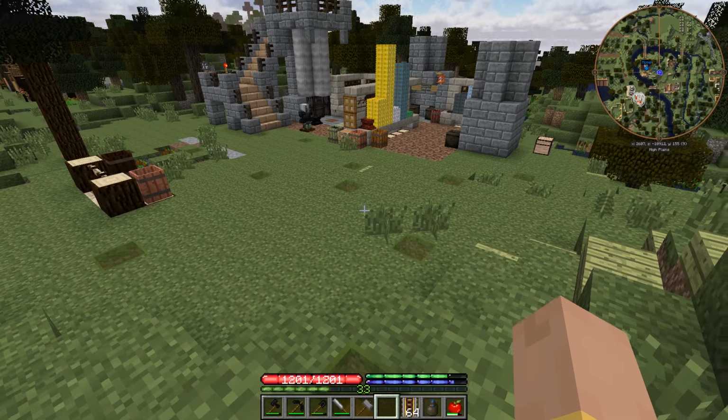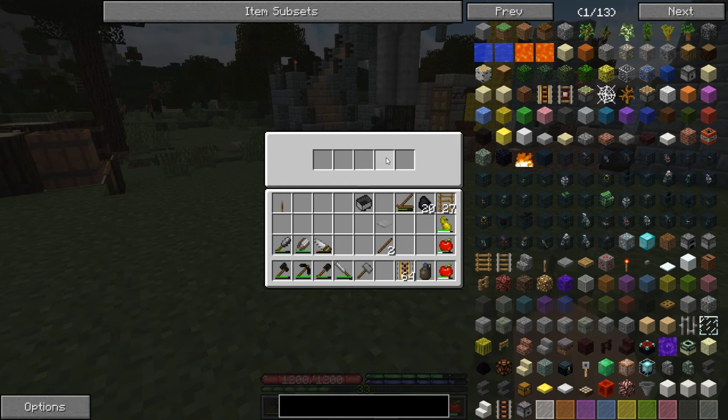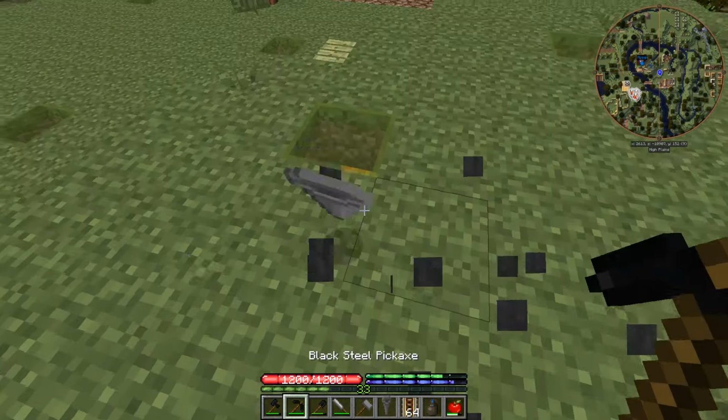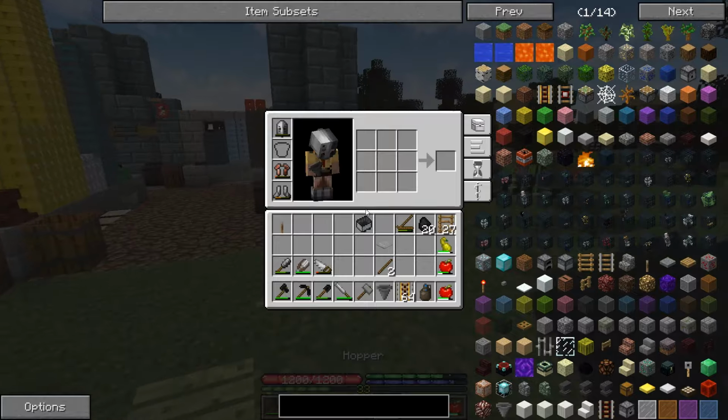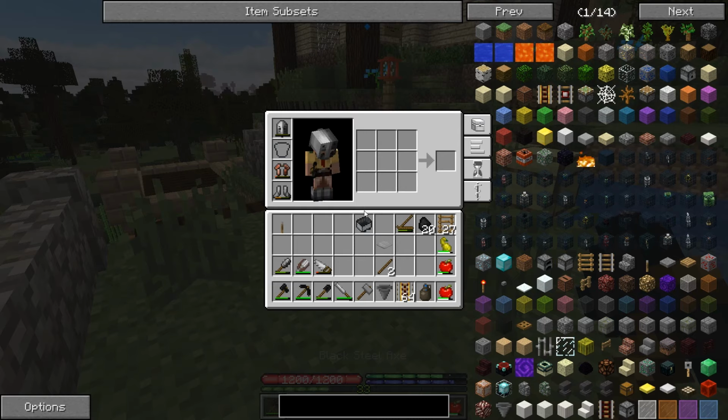You know, hoppers have inventories. Do they have inventories? We just place them down? They do. Interesting. Nothing happens, right? Nothing's broken. Interesting. I wonder if these break, if they can get destroyed by blocks and stuff too.